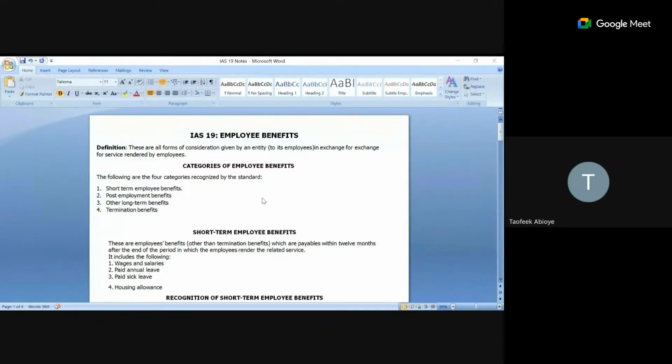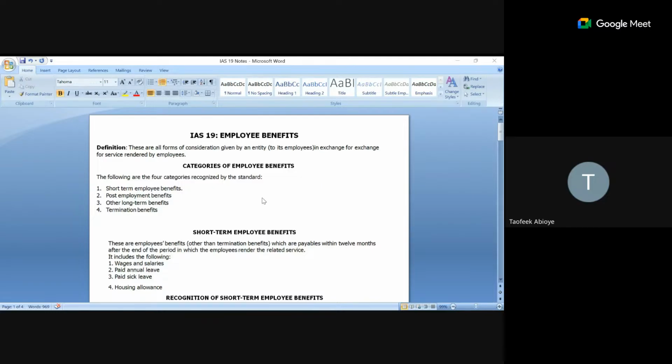Then we have IFRS 6. IFRS 6 is exploration for and evaluation of mineral resources. However, it is very rare for them to test it, but during revision, we discussed it. It's just a small standard that within 30 minutes is very easy. So those are the standards that can come out because they are not tested in skill level, so the chances of the examiner testing them are very high.